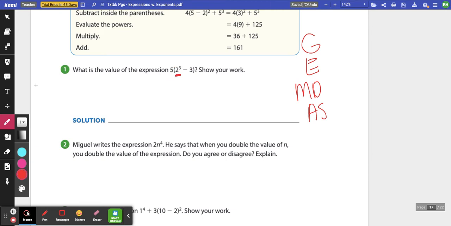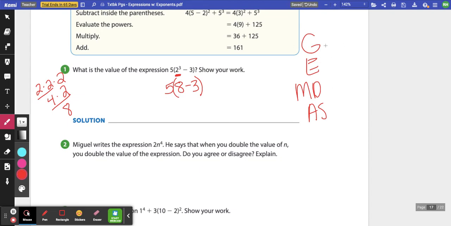It helps some of mine to go to the side and actually write it down, because even if they could tell me it was 2 times 2 times 2, they were still telling me that that is 6, and that's not true. 2 times 2 is 4, times 2 is 8. Now, I have not done everything inside my grouping, so when I bring everything down, I've got to make sure to bring those grouping symbols down because I'm not done with them yet. And also, you don't want it to look like 58. It's 5 times whatever is inside here.